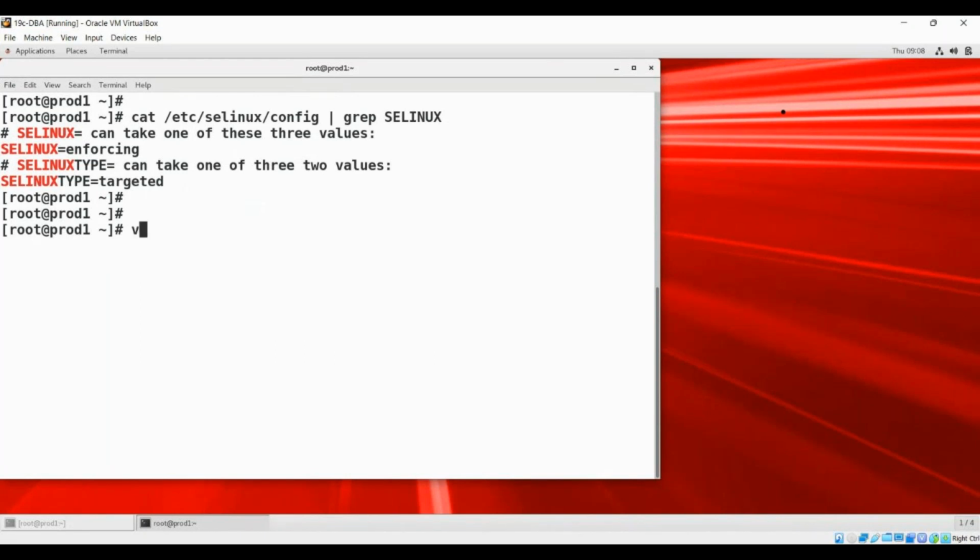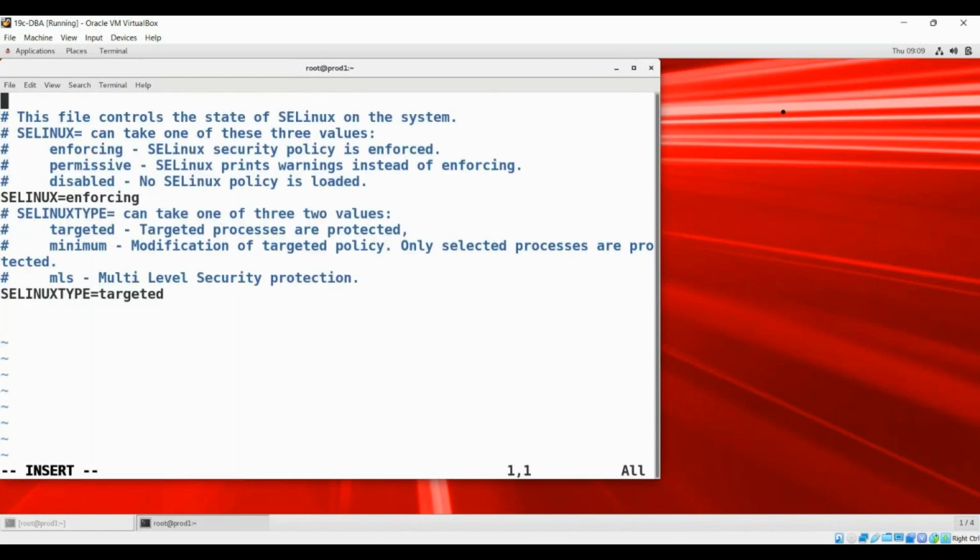We will open the file, go to that line, press I for insert, then remove it and type PERMISSIVE. The spelling is there; you can take it from above.